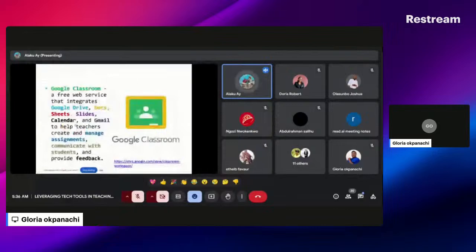Okay. So we all know Google Classroom from 2020. Which teacher didn't know Google Classroom? This is one of the free online tools, or free digital tech tools, out there that I know some people currently still use.